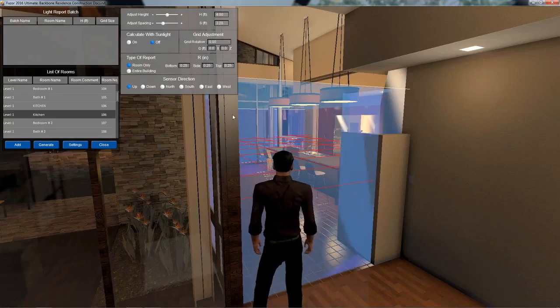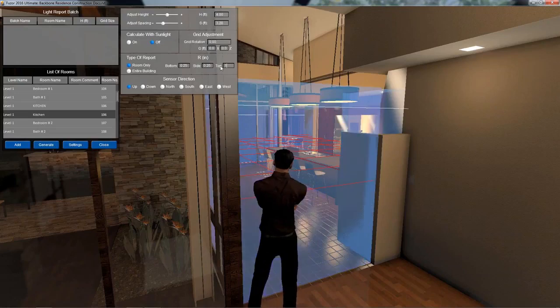If you don't particularly like that room scale, Fuzor allows you to adjust that. So let's say I want to bring that up a little bit higher. Oops, that's a little bit lower. Actually, that might have been a bit much. So let's say you want to adjust that room a little bit higher, a little bit wider, whatever you want to do for your basic assessment. You have the ability to customize your room size.